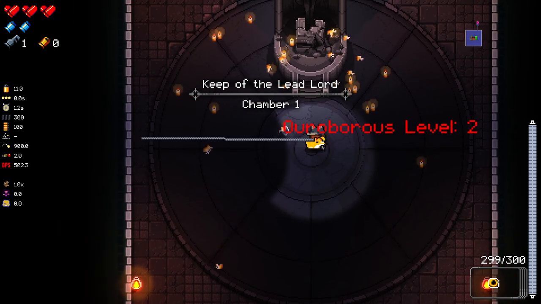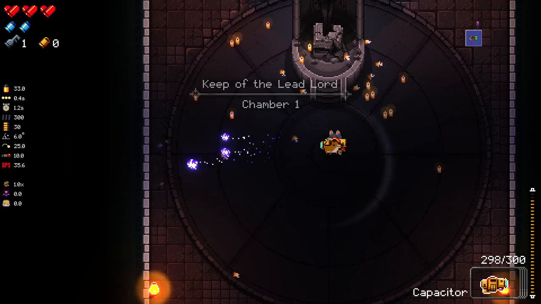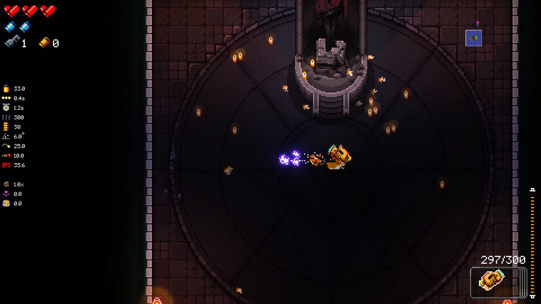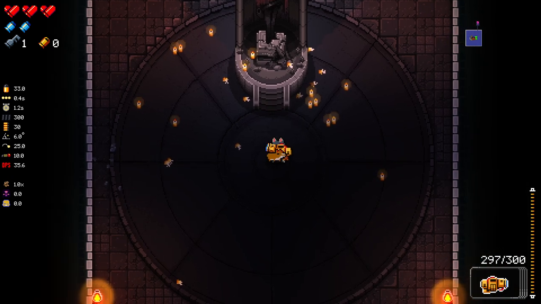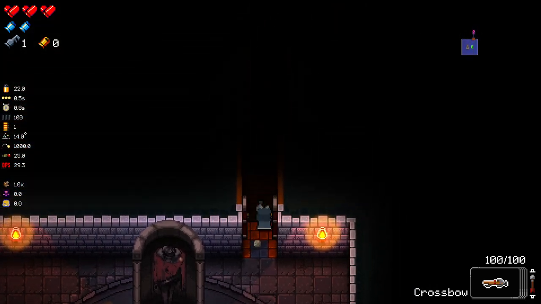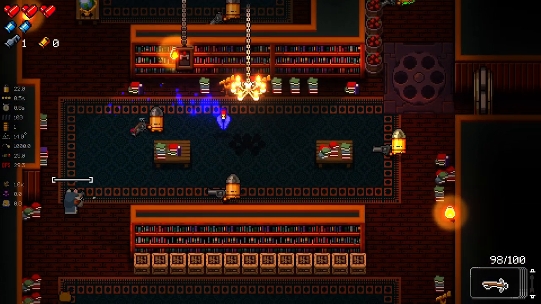So does this thing shoot? Okay, this thing does shoot, yes. But then you can hold it down to charge your axe, okay. Right, that makes sense. So I think we use the crossbow to start with to plow through the early floors.